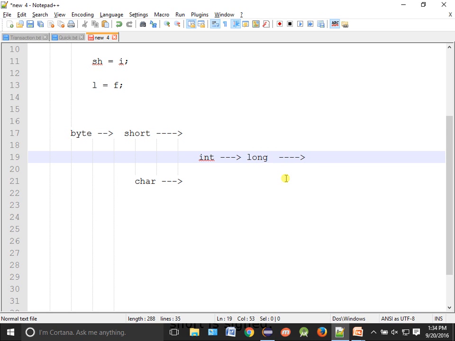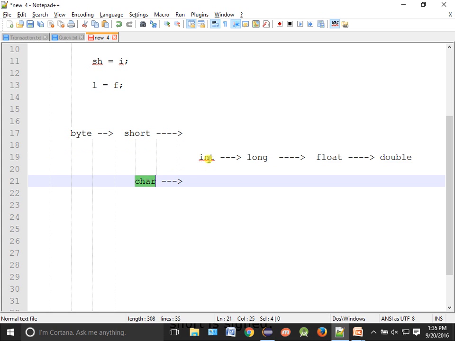Then not this down. This diagram is very important. This diagram will keep on being used more than 20 times in our Android or Core Java. This is a very important diagram which you have to remember. So now float, and the last one is your double. Okay, just have to remember this diagram. So this is the meeting point.